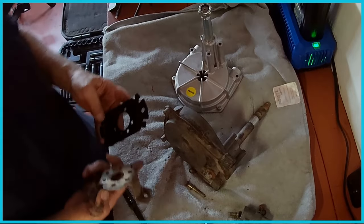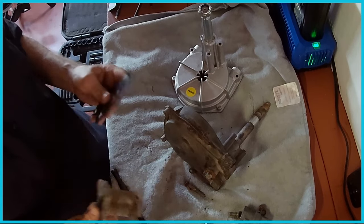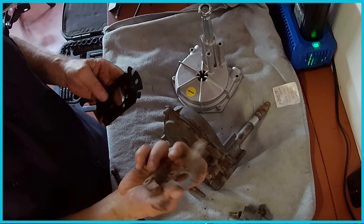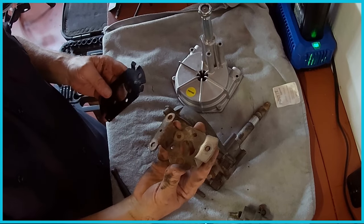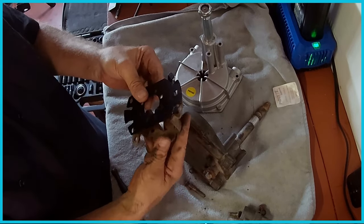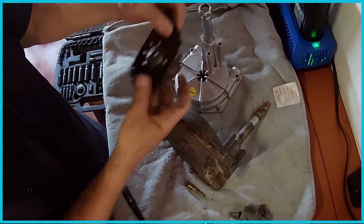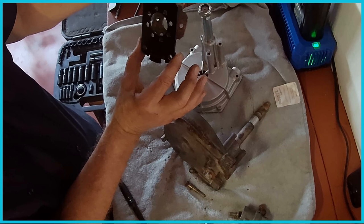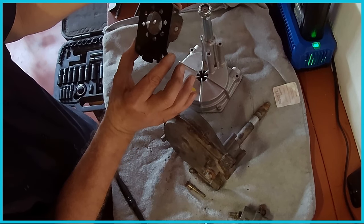So actually, while I'm really curious about what that's like inside, I went ahead and grabbed the other bracket, and as it turns out, these brackets mounting through the dash have the same hole pattern.